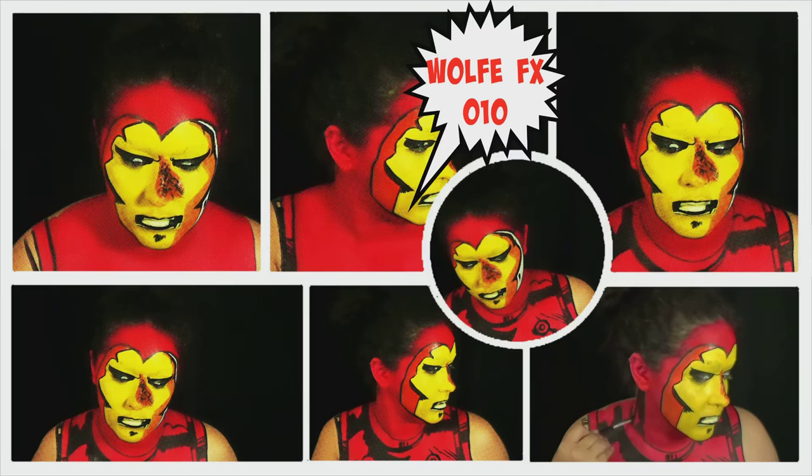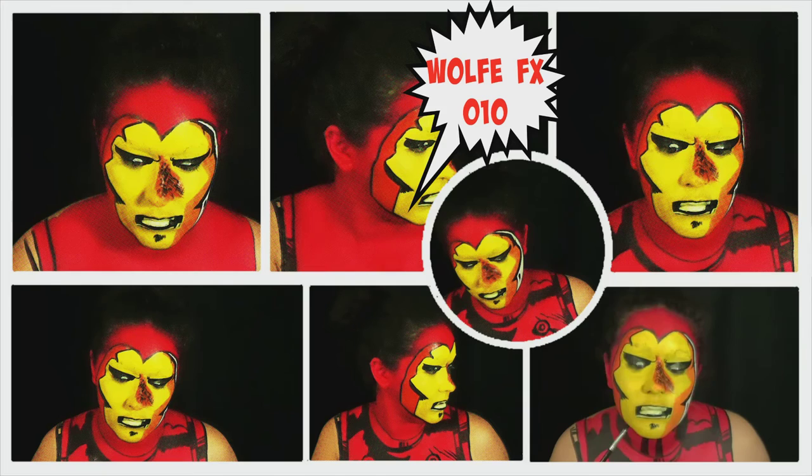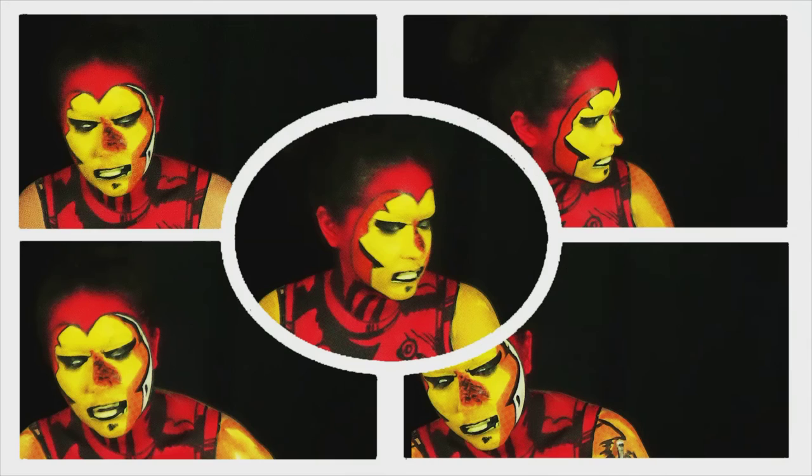For the neck part, I didn't actually have a photo to reference, so I took my creative license and ran with it. I basically just drew a few lines down the neck to make it look like it was attached and there were shadows coming out of it. Creative license — I have it, I used it!